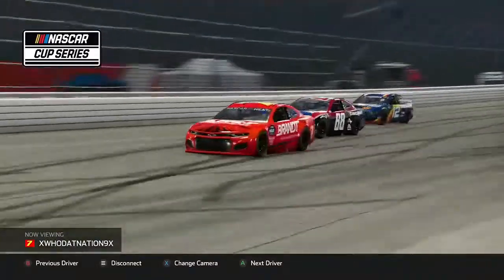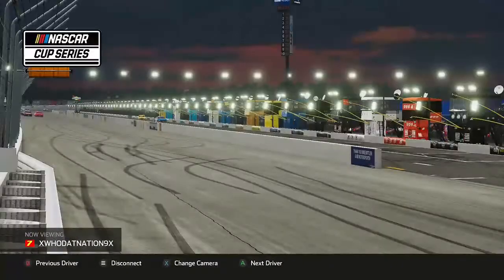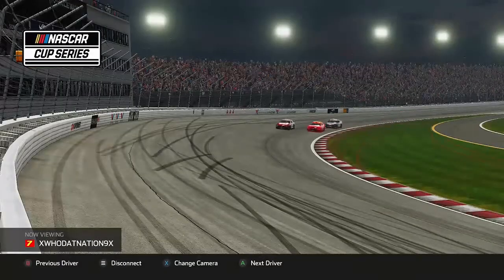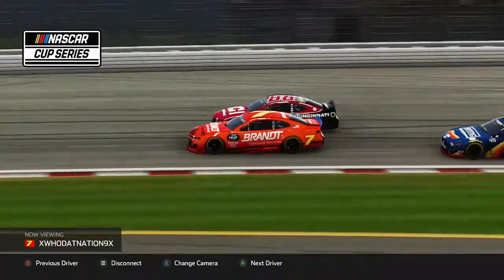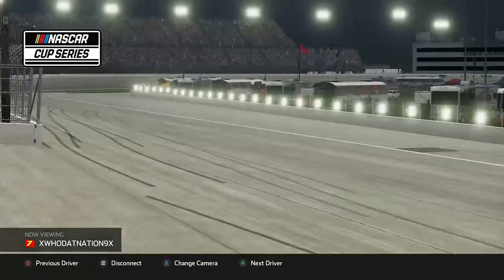So there's going to be a manual caution that's come out. I don't know what happened here, but I guess maybe something towards the back. We got the 1 car moving really slow at the moment. So we'll just have to wait and see what happens. But caution is out. So we'll come back here with probably 40 couple laps to go here.